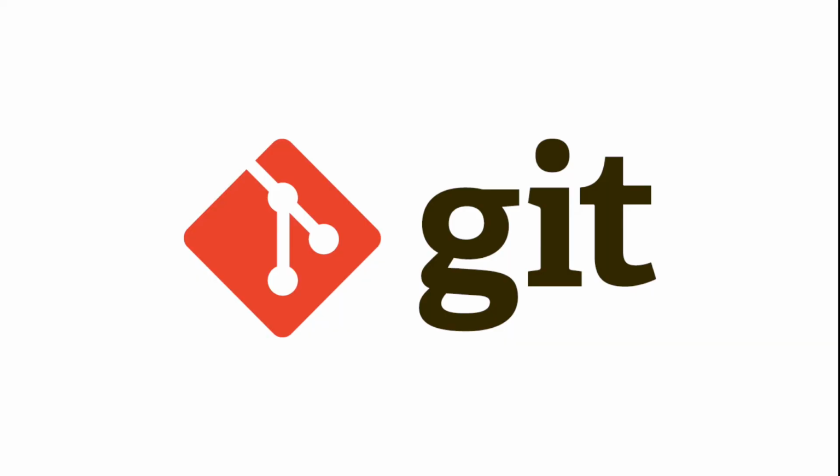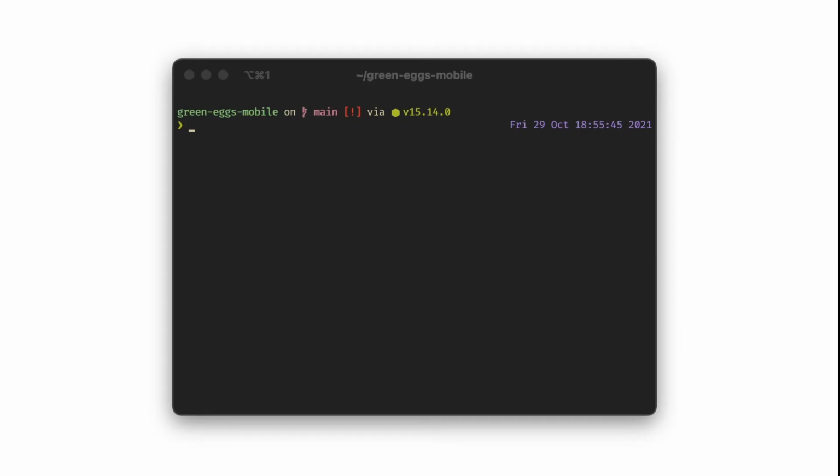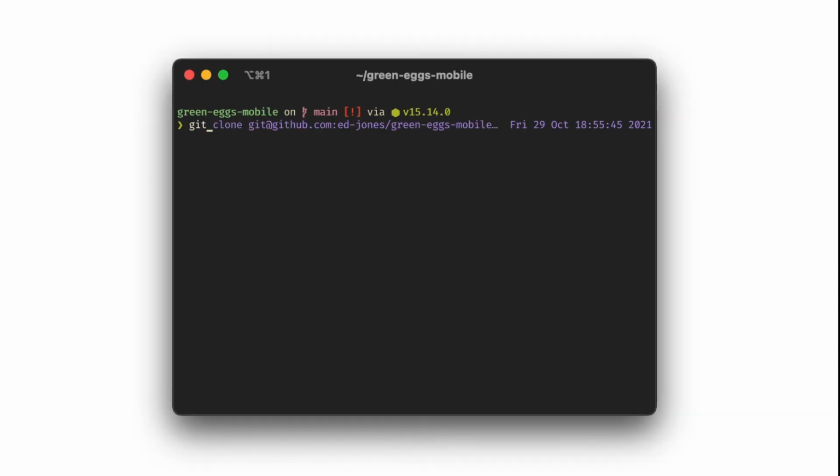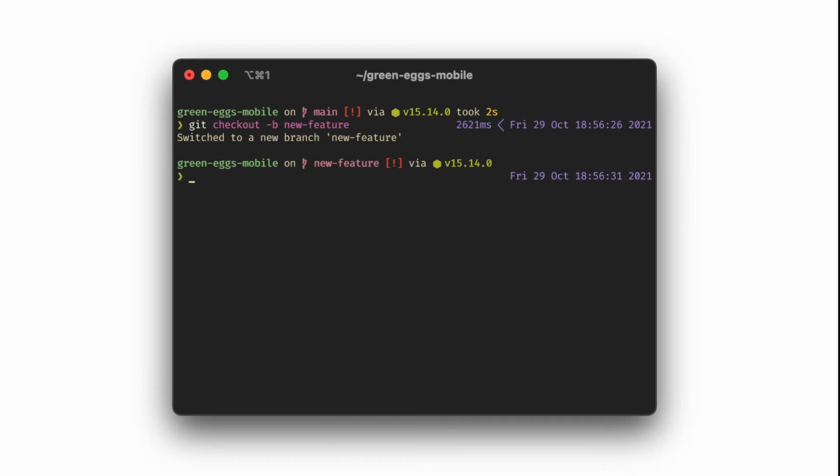For this project, we used Git as our version control system for all code. Git is used to track changes, versions, and to assist collaboration with teams of developers. The typical workflow when using Git is to first git pull any new changes, then git checkout -b a new branch for the issue you're working on. Make some changes to the code, and then run git commit -am with a message to commit the latest changes.